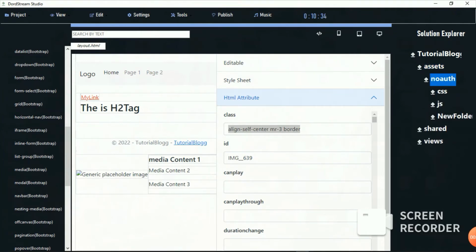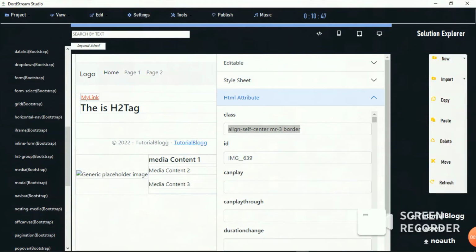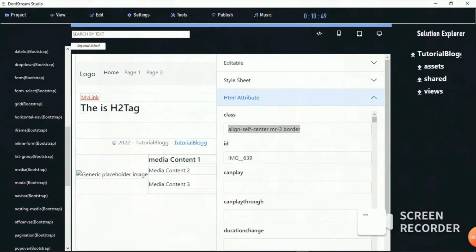So now, to create a new folder for us automatically, what we'll do is just double click and rename it. Let's rename it image. Then after that we can now refresh and leave it. Then now let's import.